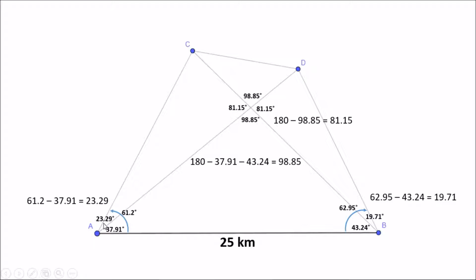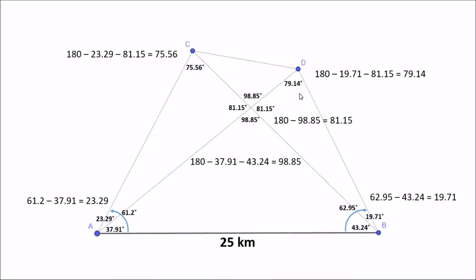Now we're going to zoom in on this triangle here, of which we know this small angle here and this angle here. So 180, subtract those two angles, will give us the leftover angle there of 75.56. And we'll do exactly the same thing with this triangle here. 180, subtract the two known angles to find the unknown angle, 79.14 degrees.